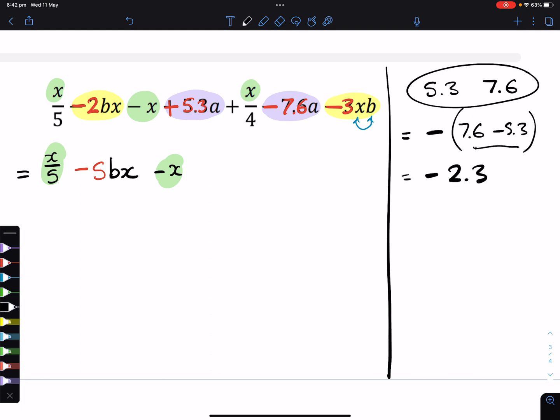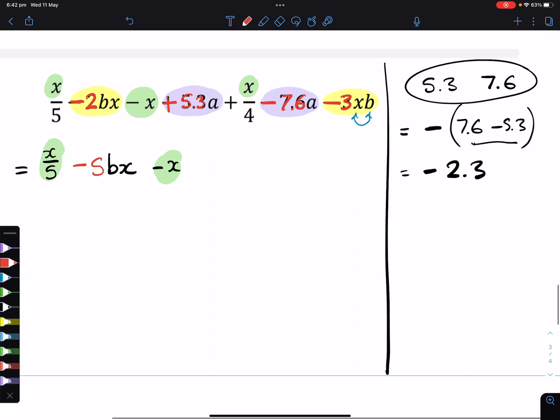Anyway, so I've solved that part. So this will now be negative 2.3 apricots. That was the purple bit we just solved. And there's our yellow bit we solved earlier. And I think we're looking better. Oh, I haven't done anything with that fraction there, so I have to copy that one in as it is. So that x over 4.